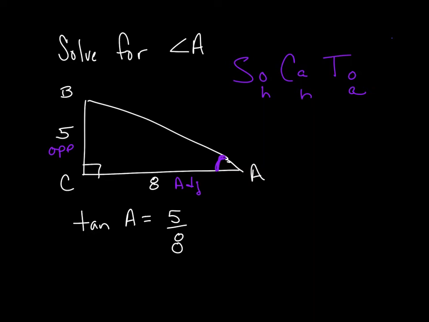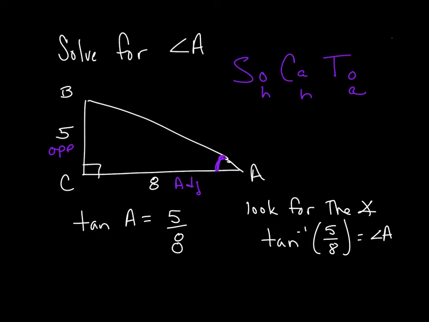Now, normally we go ahead and use the trig function to find this particular ratio, but whenever you are looking for the angle of the trig function, what you need to do is take the inverse of that function. So the inverse will find us what the measure of angle A is. And remember, again, that's not an exponent, which is -1. It will never equal 1 over the tangent of 5/8. That's something else. We don't use that. That is not what that means. It means it's the inverse of the function.